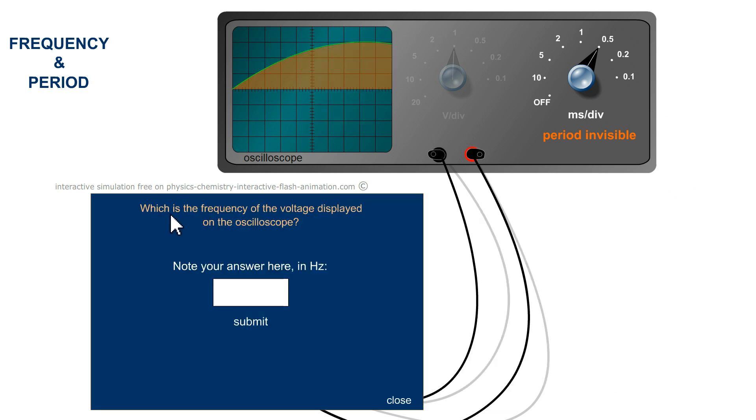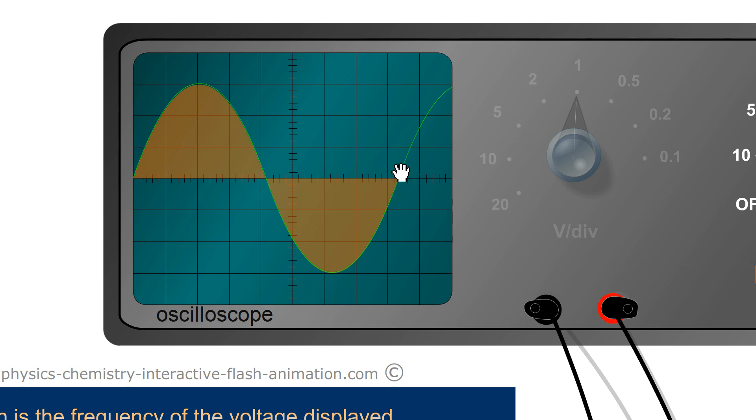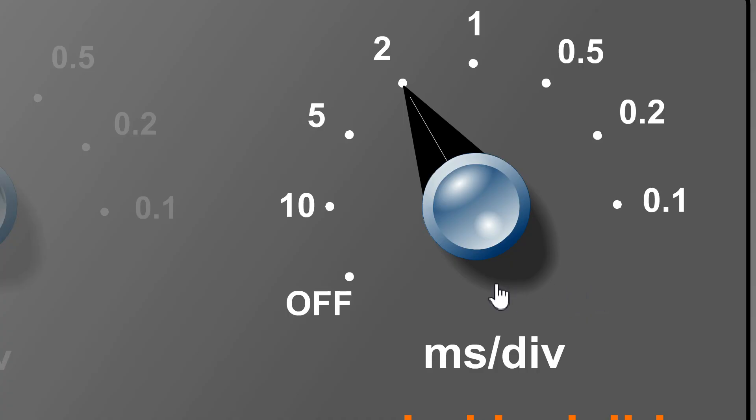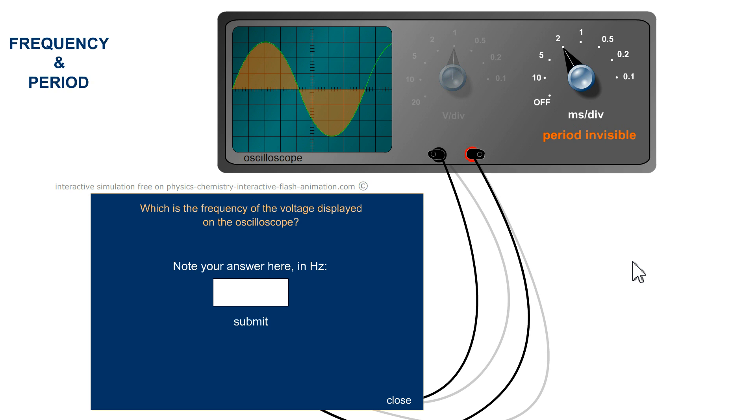I will do the other activity here. More difficult. What is the frequency of the voltage displayed on the oscilloscope? So I will seek practical sensitivity. Here it is. So, I'm at eight divisions and still a third, or about eight point three three divisions. I'll give you 20 seconds. I will answer after.